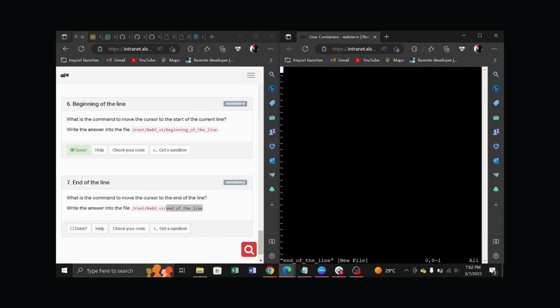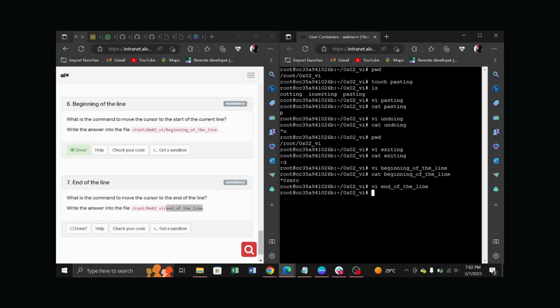Then we're supposed to press the I button and write the answer, and the answer is asterisk, then the dollar sign. On my keyboard the dollar sign is number 4, so you long press shift and press number 4, then you press the escape button, then you do a full colon WQ for you to exit the vi, then you press enter, and it leaves the vi, so we can do a cat so that you can see the contents of our file. Paste, and then you can press enter, and you can see the answers we have here.